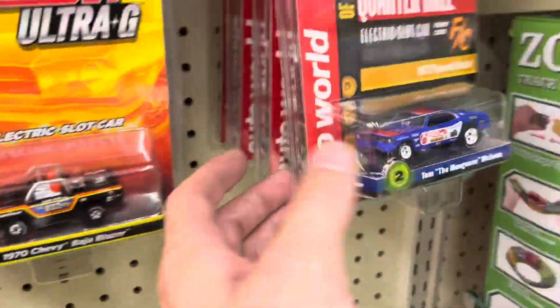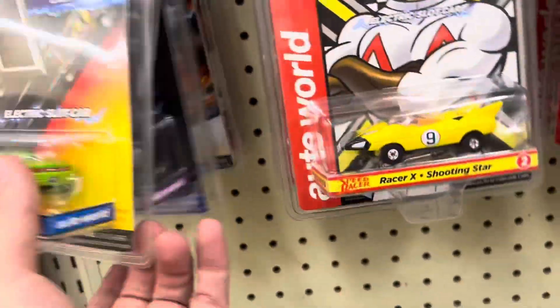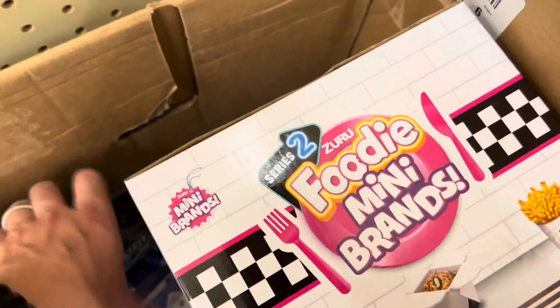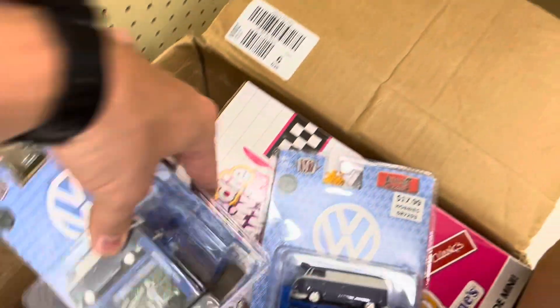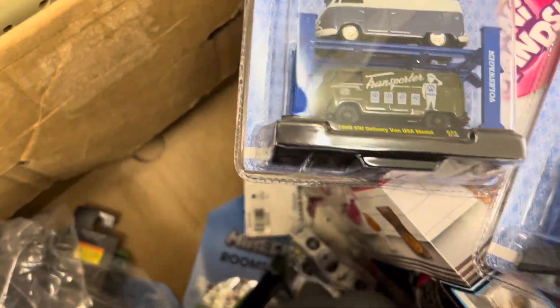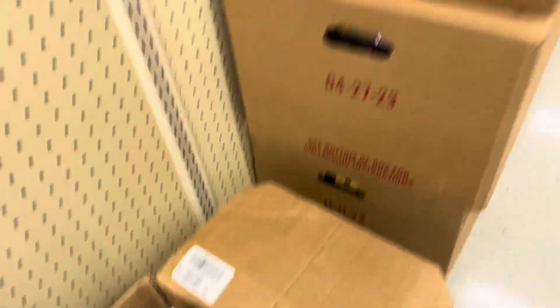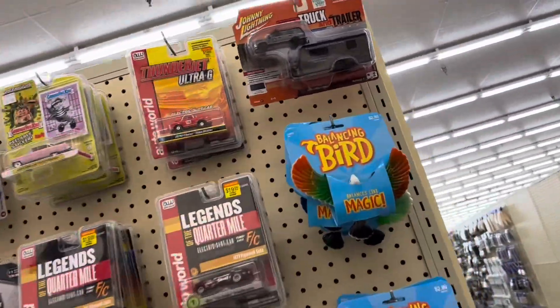We got some Legends of the Quarter Mile here. I know I'm slowly getting to the new stuff, but I haven't seen any of this yet so I got to check. All the boxes are still here. We're going to take a peek. What's that? I see cars — she hasn't gotten to them yet. Look at that, we got an M2 set right here. I haven't seen that one. Another one of the same. Two of the same — that's a trap that these Hobby Lobbies keep getting into. Why would you send two of the same to the same Hobby Lobby? She said she has gotten to a lot of the Johnny Lightnings, so we can look at that. But this is that overflow she said she had.